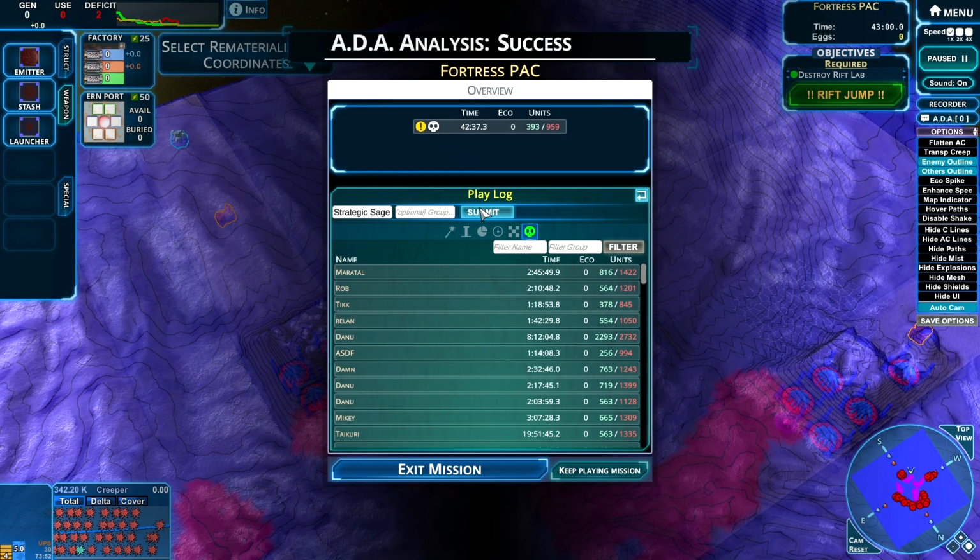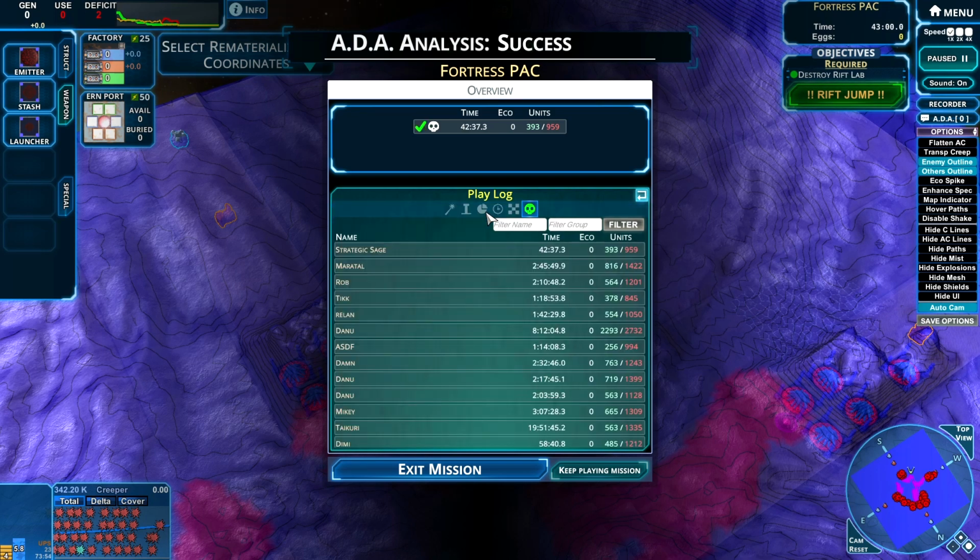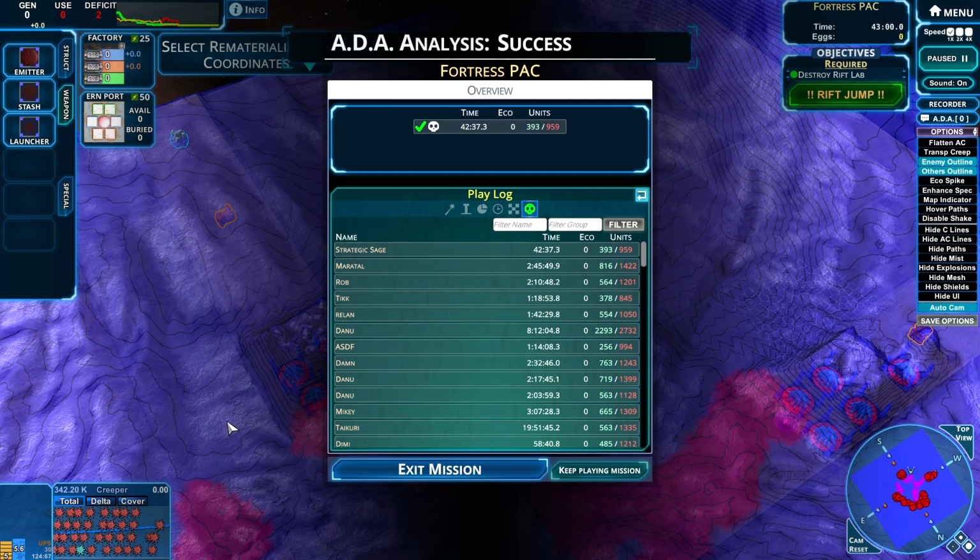Alright, so 42 minutes and change. That was a fun map. At least I thought it was a fun PAC map. Let me know what you thought.